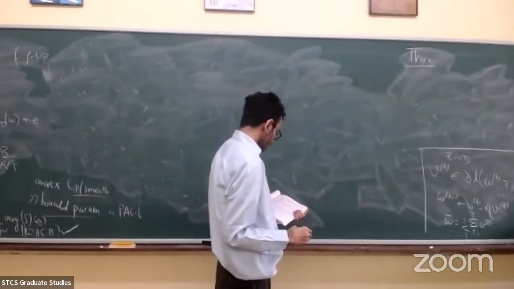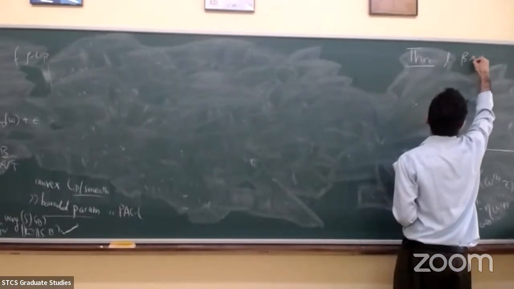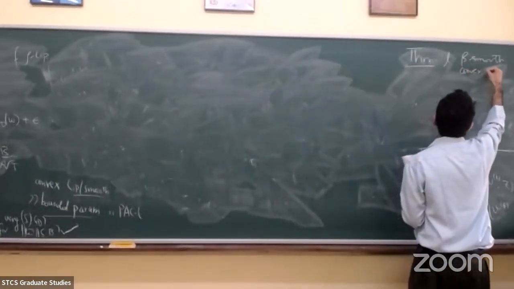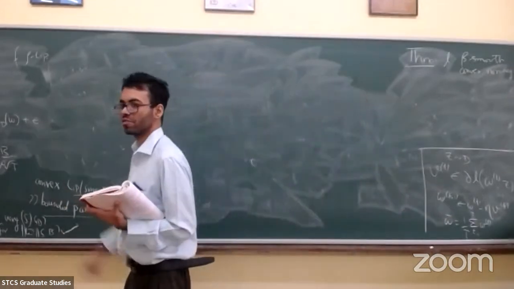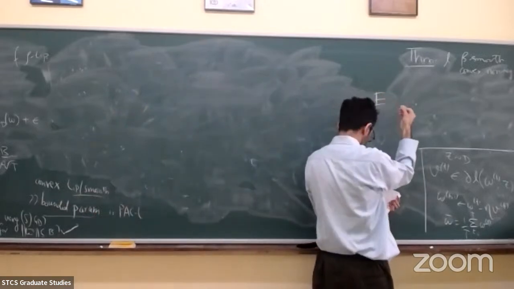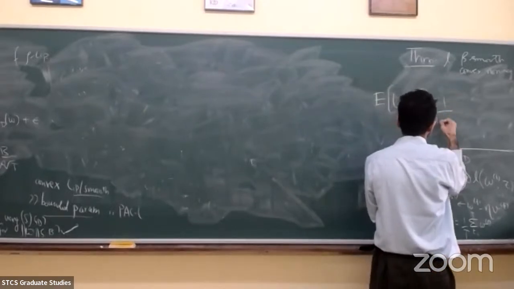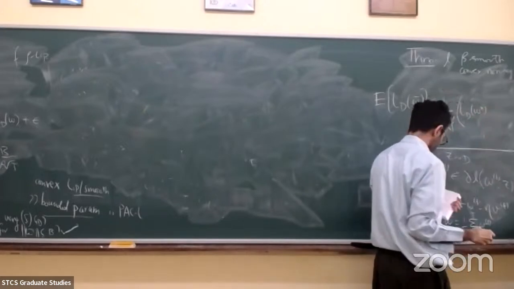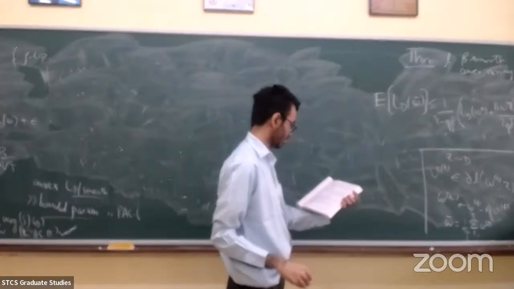Okay, so with this algorithm, assuming that the loss function L is beta smooth, and convex and non-negative, you can show that if you directly prove a guarantee of this type, then the expectation of L_D of w bar is at most 1 over 1 minus eta beta times L_D of w star plus a square term.